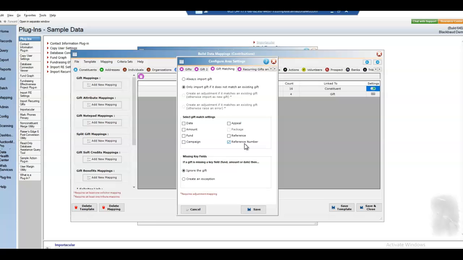The reason that this won't work for every merge situation is that this is only able to look at the gifts on a linked constituent. So if, for example, you had my record in Razor's Edge under a former name, and in EveryAction you had two records for me, one with my former name and one with my current name, and you merge those two together into my new name, but you have my old name in Razor's Edge, you may not have a match between my accounts and it may not find that. So this will help, but I strongly recommend that you do what I showed first, using that contribution ID as a way to ensure that you cannot add the same gift to Razor's Edge twice.